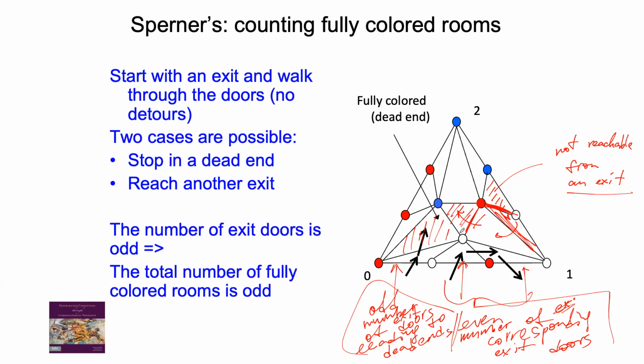And this should be the case for any dead end which is not reachable from an exit. It has a matching dead end to which it goes. That's it. So you have a series of passages in the interior of my house which correspond to each other, but they don't lead to an exit. How many dead ends of this kind can I have? An even number, because each one has a matching pair.